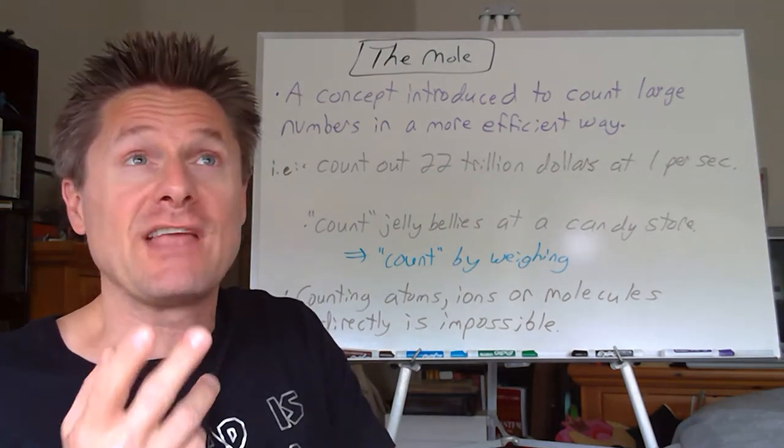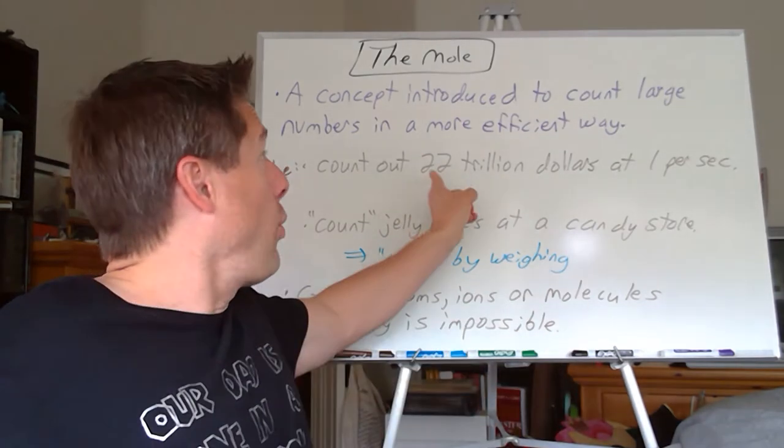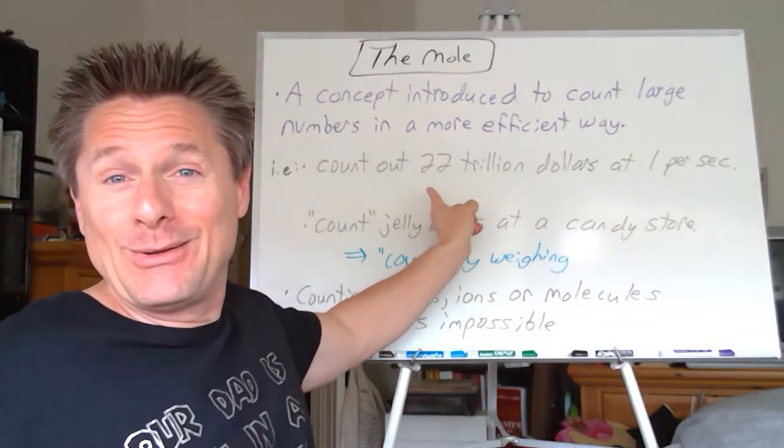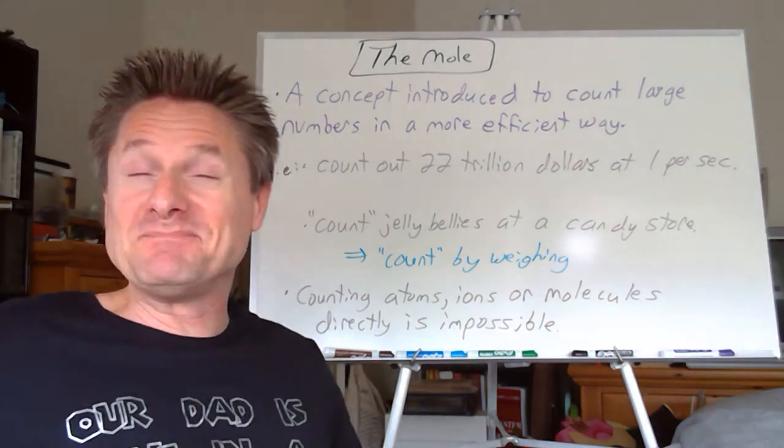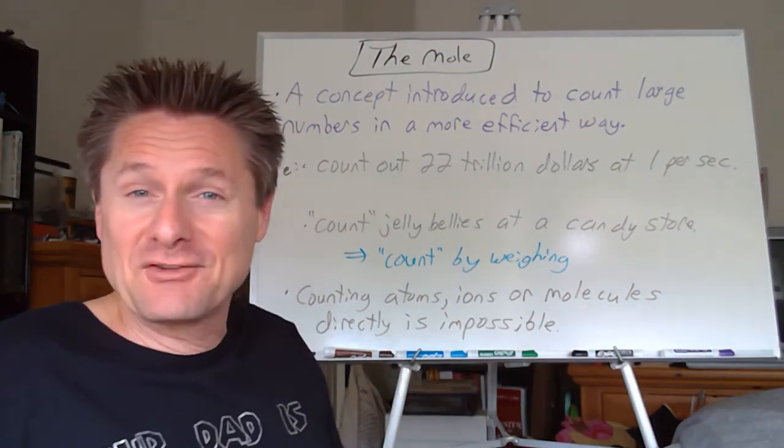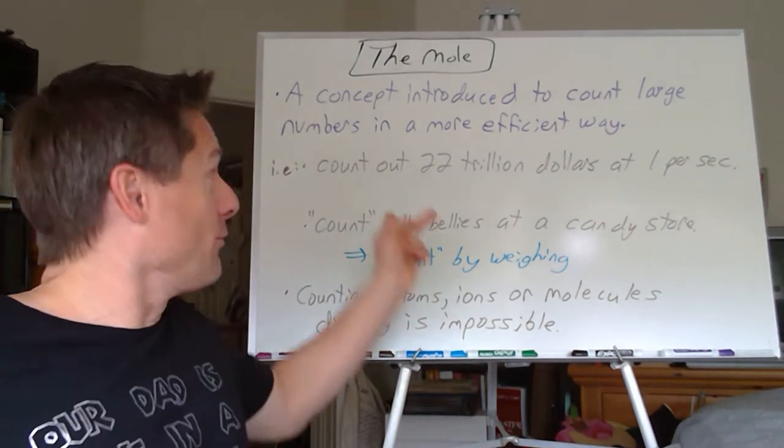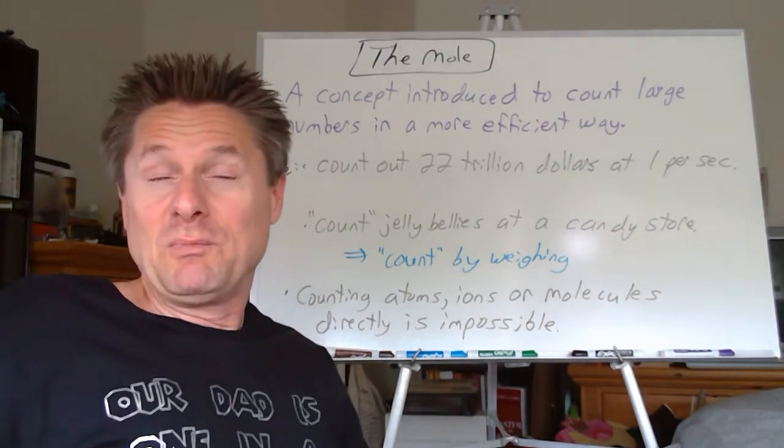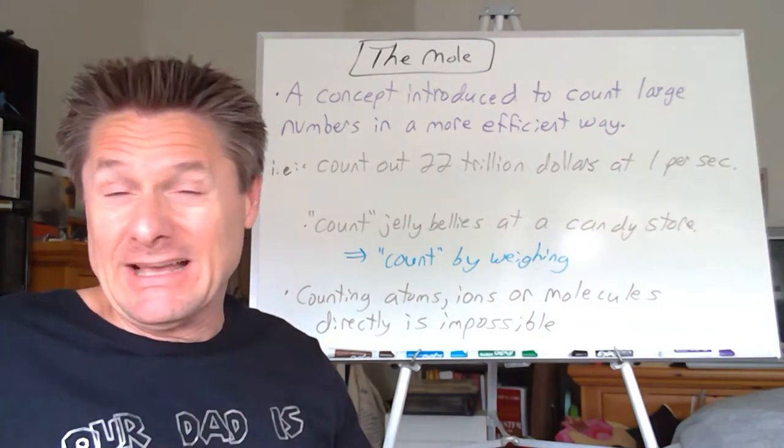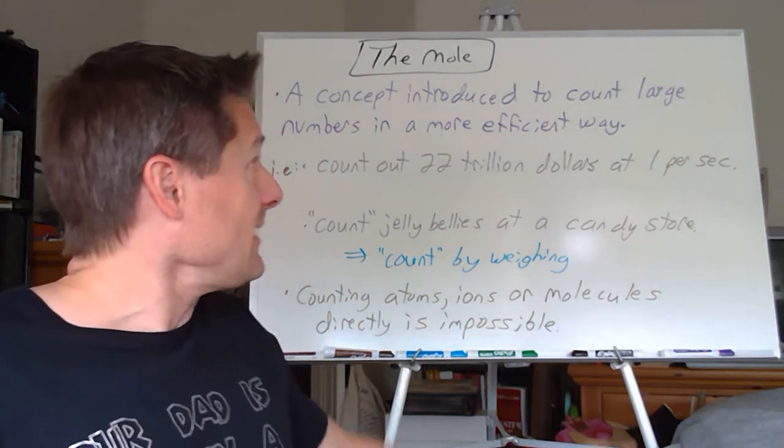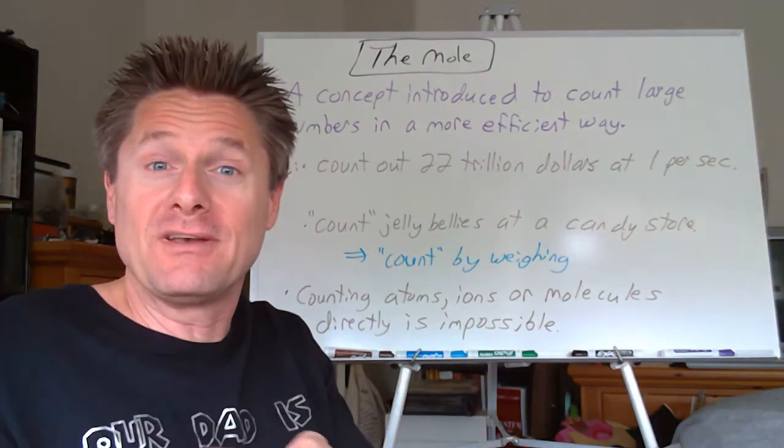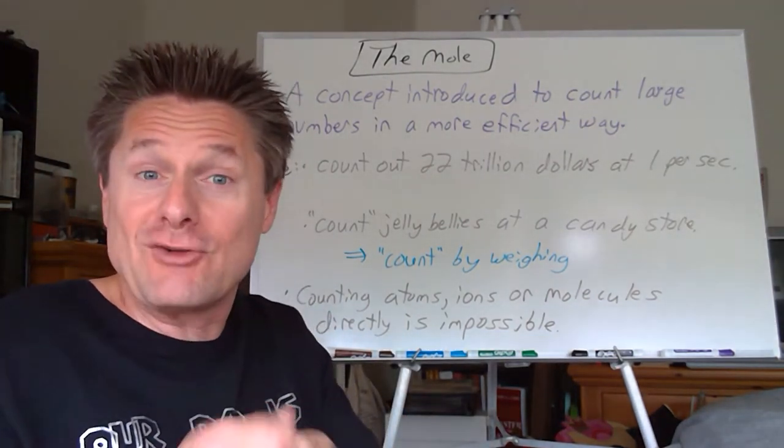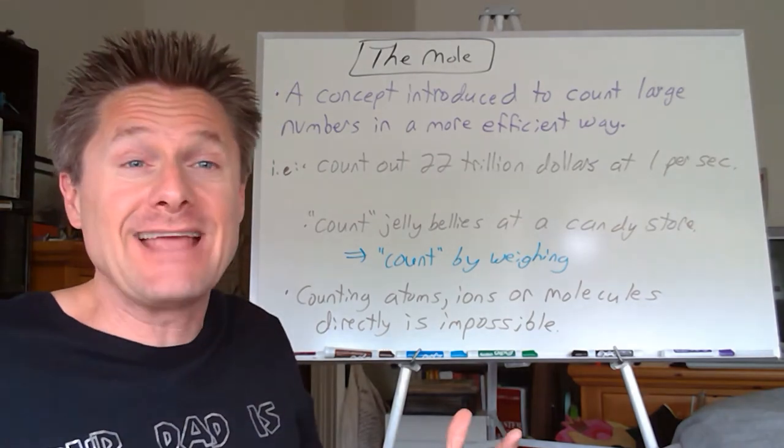For example, let's say I had $22 trillion in my wallet. This would be nice, right? Wouldn't fit, but I don't know what the national debt is for the United States now, but I know it's over $20 trillion. Most people will have a hard time conceiving of that idea. Would you agree it would not be efficient to count that $1 at a time? $1, $2, $3, $4, try to get to $22 trillion. How long would that take?